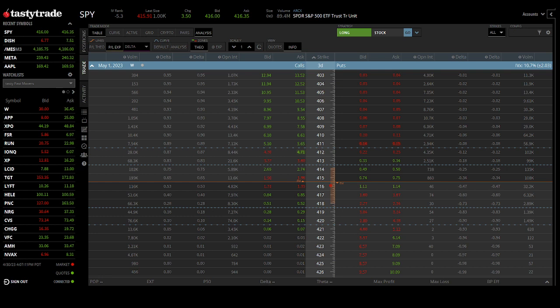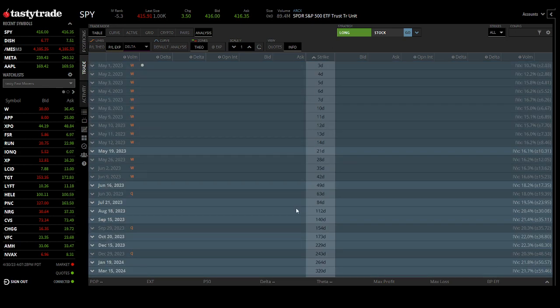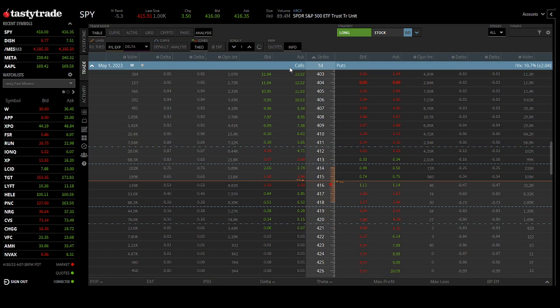Once you get your level 3 set up and you're able to do your butterflies, you type in whatever symbol you want. I'm just going to use SPY as the example because it's the one I use the most. You can do any expiration. You're going to pop up your options chain, and you can do any of these expirations. Lately, what's been fun to me because they move so fast are these 1 day or 0 day expirations.